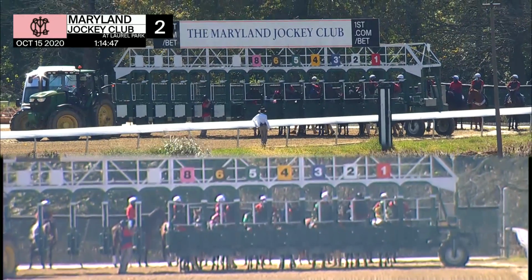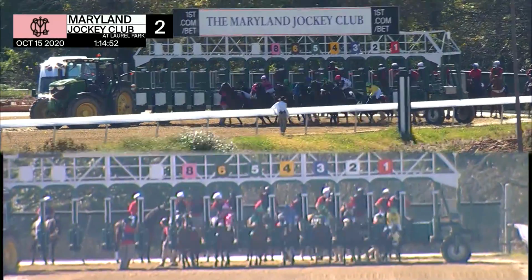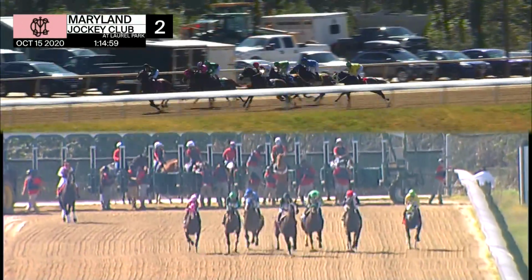And is 6-5. And they're off. Bit of a stumble there for Electric Choke. Stumbled at the start. On the outside, G-Man flashing out first.